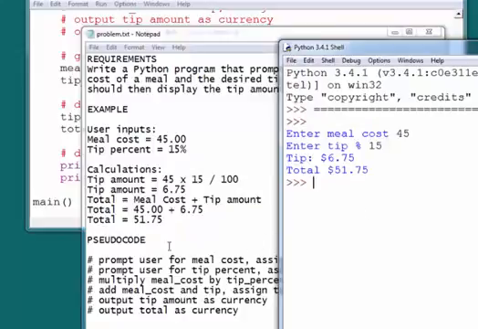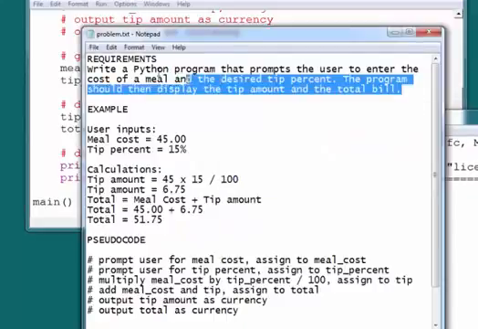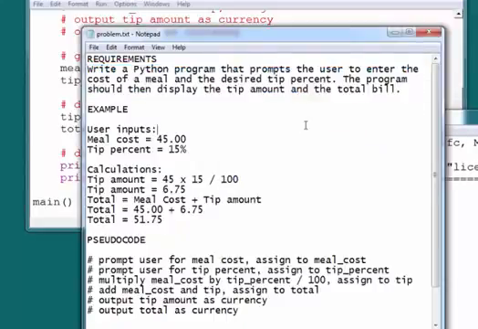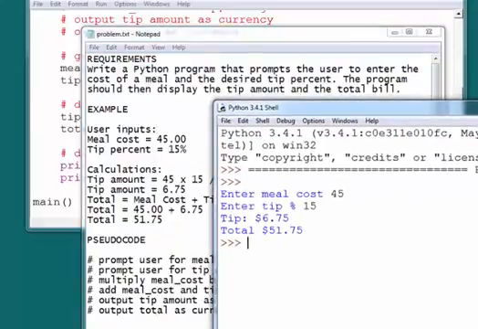But I hope you see the value of the pseudocode. Planning the program, pseudocode is a great help. It gets the steps that you need, puts them in the right order, allows you to choose variable names, and allows you to specify your output. Now, when you think you have a program done, like we are at that stage right now in this program, you want to make sure you look back at the requirements and make sure that you've solved what the problem was required to do. And in this case, I think it's true that we have met the requirements. Okay? Hope that helps.